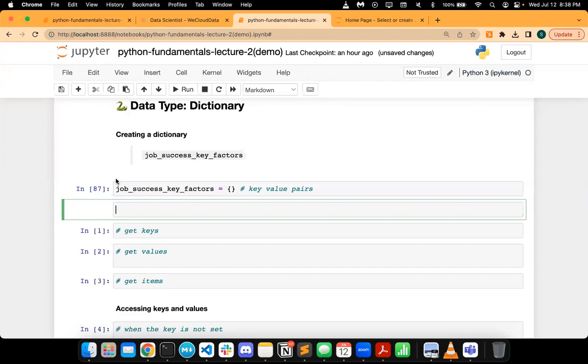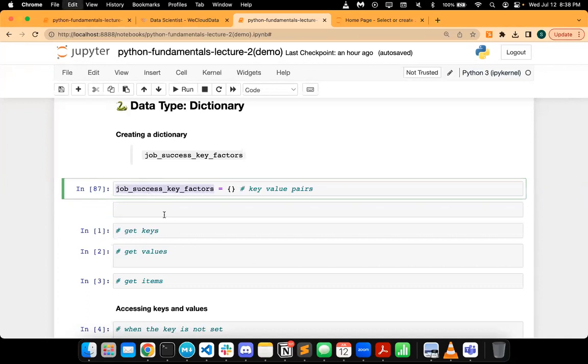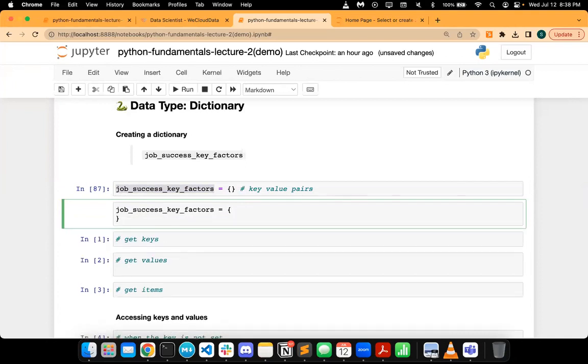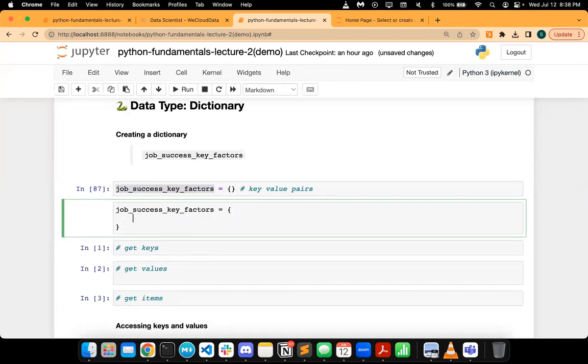It could actually be a string. So let's say we're going to create job success key factors. What are some of the key factors? Or key skills, right?